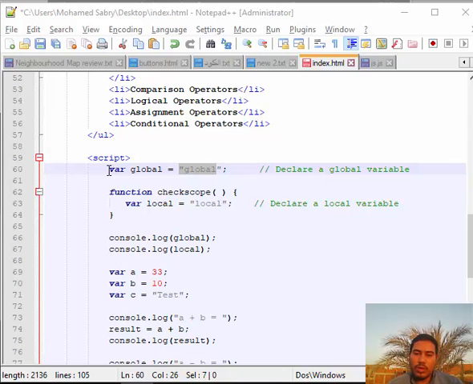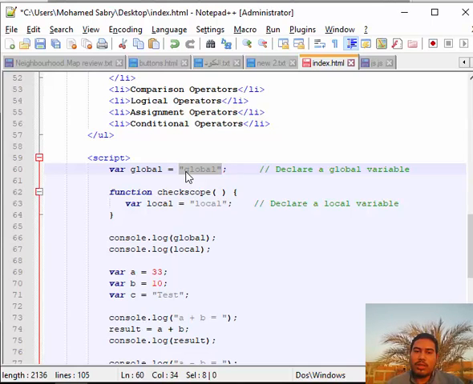When we want to declare a global variable, we do this: var global, that's the name you want for this variable, and equal to whatever string you want. Then declare a function, the name of the function, no parameter, var local equal local.